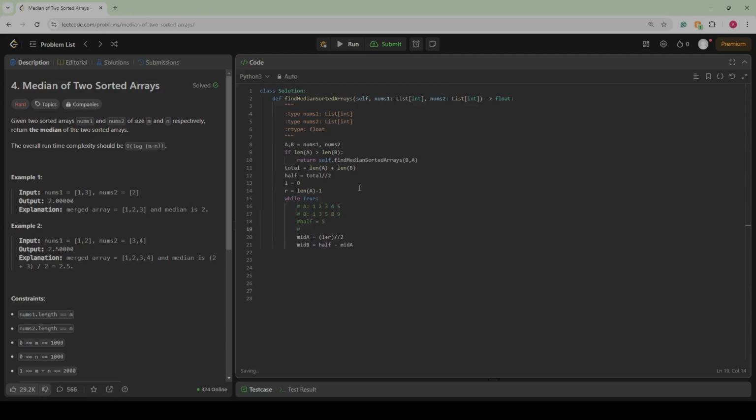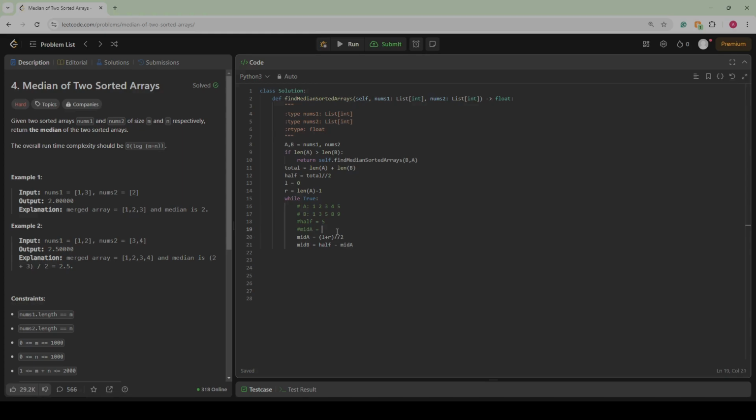Sorry. And our mid A would be this variable right here, right? So this would be 0 plus 4 divided by 2, which is the index of 2. So this 3 would actually become our middle point.